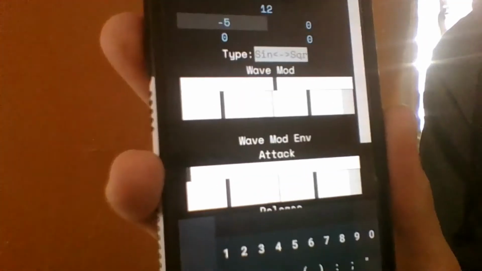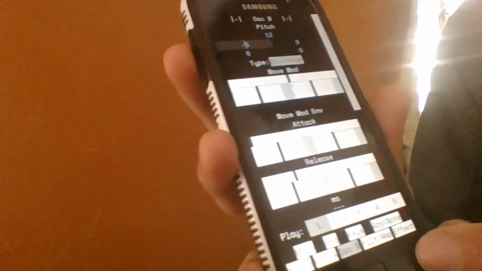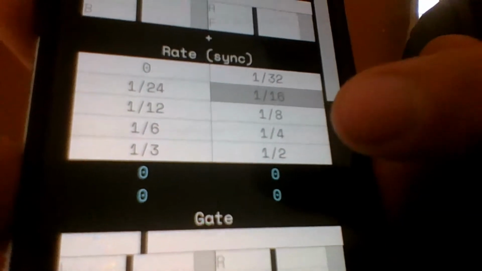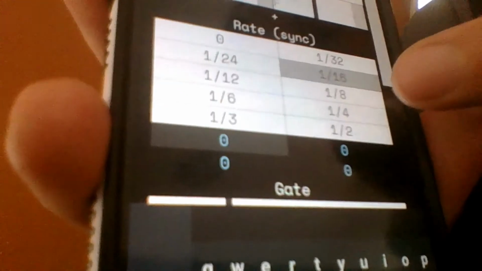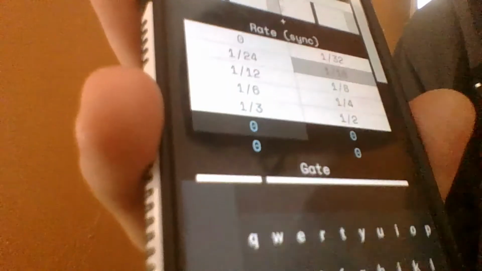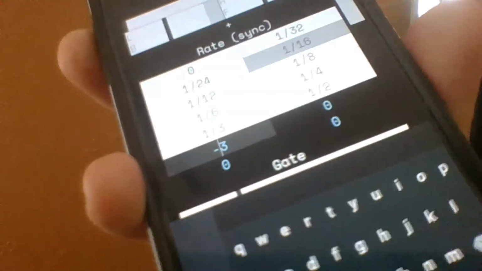And they're all number boxes or sliders, except with a few exceptions. There's, for instance, under the ARP and note menu, the synced rate. You can see it's a series of buttons, but it has a number box input. This is the same left, right, back, and forward. And as you go up, it increases the amount, so it would slow down, so it would go from 1/16 to 1/12 to 1/8. I'll just add 3 there to the left, so you can hear that it slows down a little bit. Or you can add -3 to make it go even faster as you make it go to the left at a synced rate.